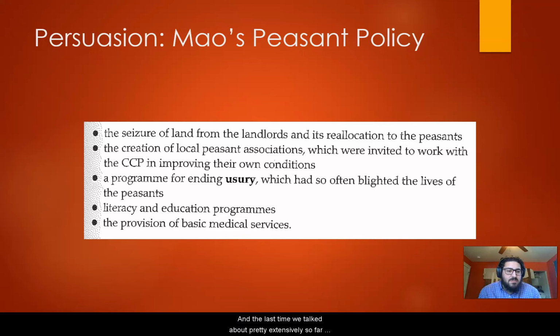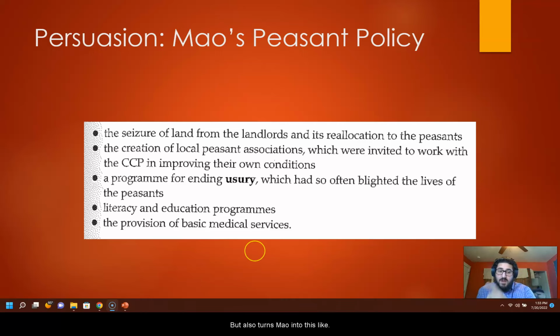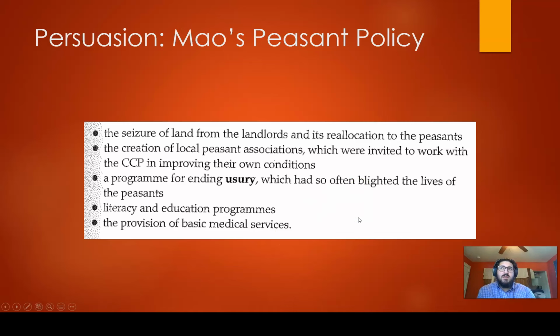And the last two we've talked about pretty extensively so far, literacy and education. So Mao's policy not only keeps the soldiers in line, gives the peasants everything that Mao says he's going to give them, and gives them additional things they didn't know they were going to get, but also turns Mao into not only the godlike figure that they've been hearing stories about, but a man of the actual people. A man who didn't just come from the peasant class, didn't just live it, but now is actively trying to fix it. Which is everything the nationalist government was not doing.